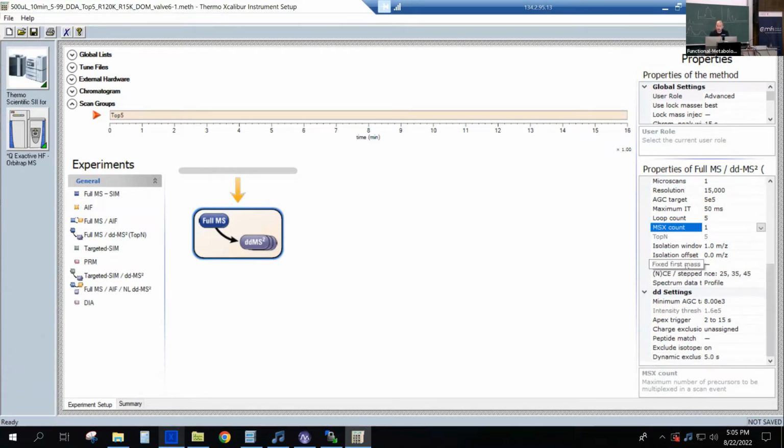Okay, then first fixed mass. This is optional for the MS2 scan. You can simply say, okay, scan always from 50 upwards. I don't like to select it because then it changes dynamically. If I have small molecules and big molecules, sometimes you want to get those really low m/z fragments, but for bigger molecules, you also want to get the high m/z fragments. So I leave that unselected.